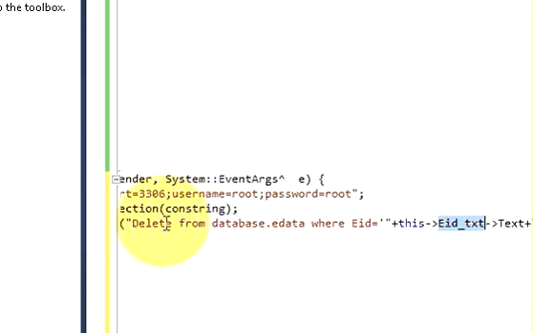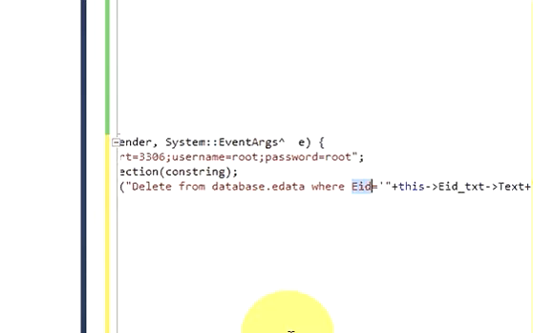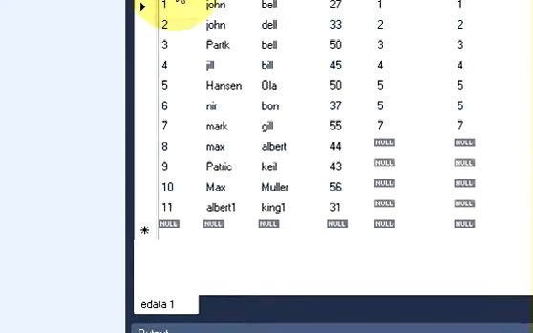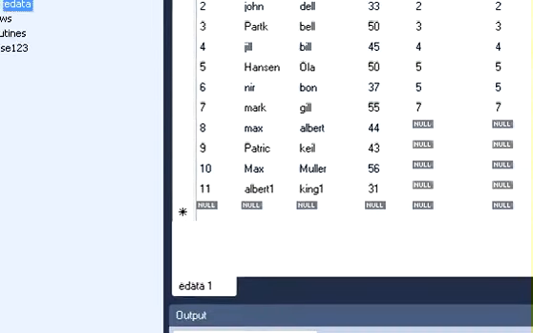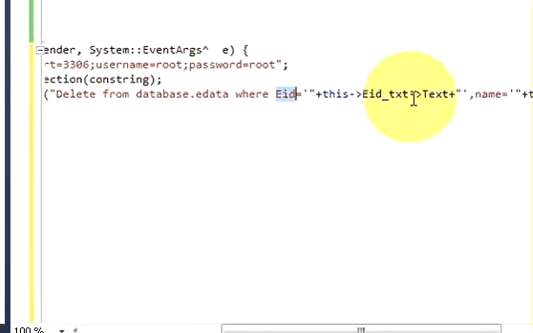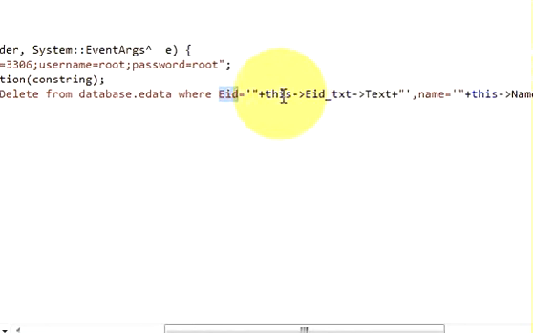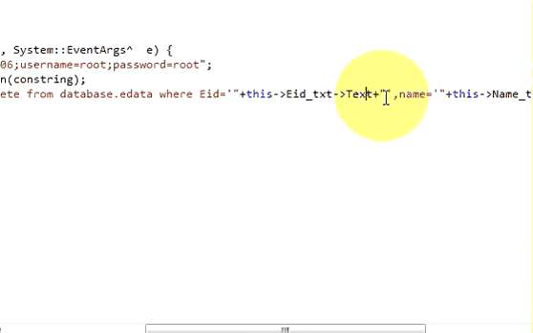So we have written delete from database dot edata where your employee ID or EID, which is my column name from my database, this one EID, and this is this dot text field name arrow pointer text.